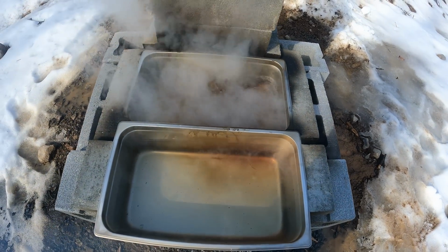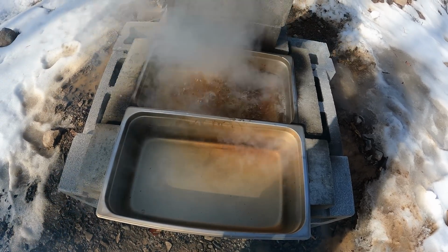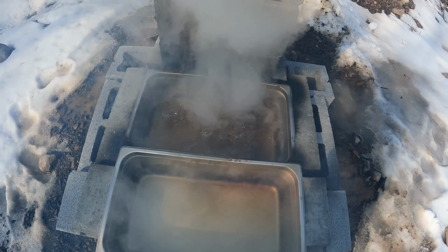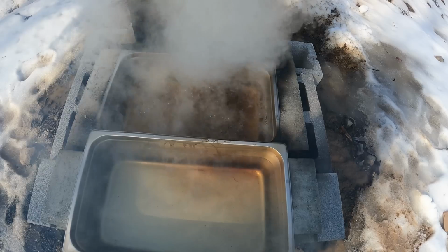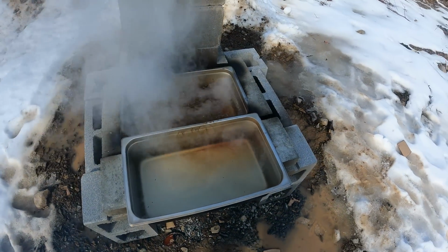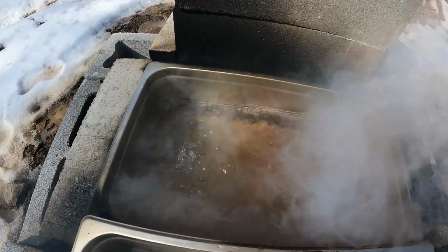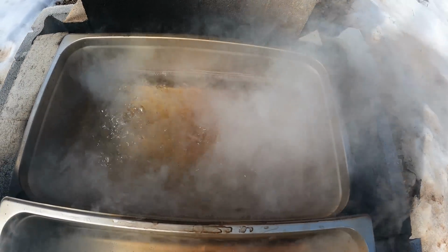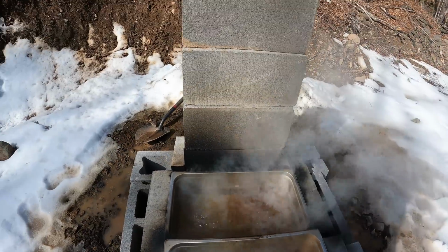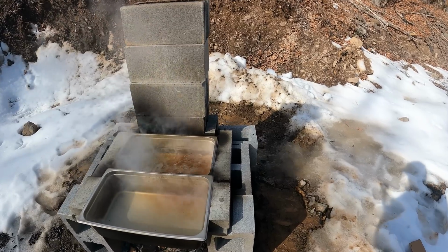Just an update. I took the sap that I gathered this morning and I put it in between the 2 buckets, so it set me back a little bit with the boiling, but she's back boiling now, or very close to it. She's like 2 degrees under. We're making syrup. Contraption I built here seems to be working pretty good.